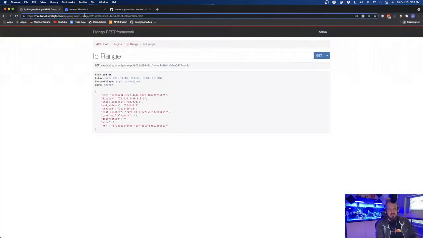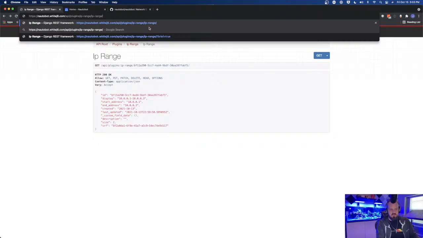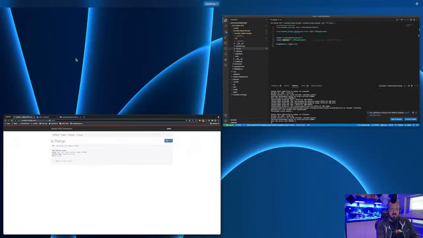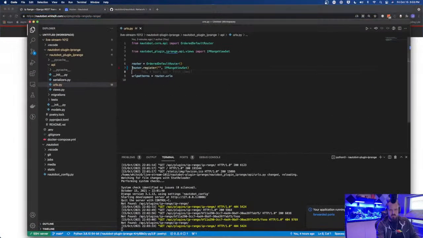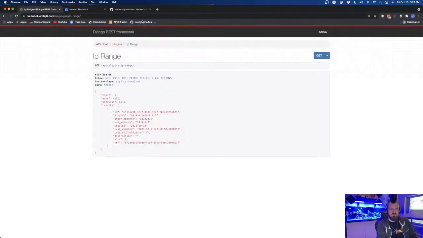The reason is that it takes what's positionally between these last two forward slashes and uses that to try to find the underlying object. By having this as IP range, it's still technically something within those two forward slashes, and it's trying to find an IP range instance of the object. But since we have removed that from the URL pattern in the urls.py on our router, all we have to specify is the base URL that's coming from the init.py. I verified that and forgot to touch back on it in yesterday's live stream, so I wanted to bring that back up and go from there.